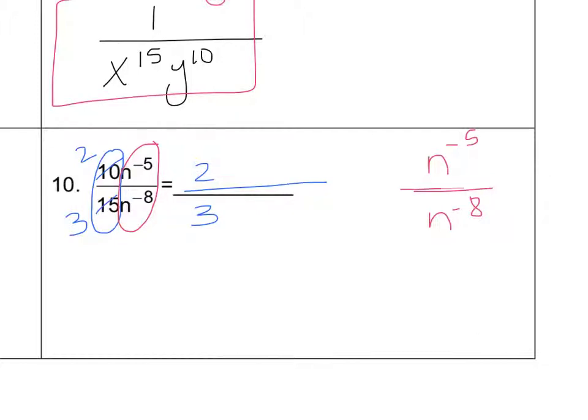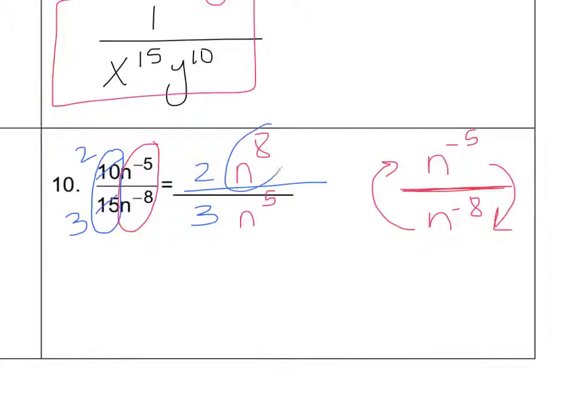Or if you think that it's going to be harder for you, because if you subtract the powers, it's going to be a little bit complicated if you're not using a calculator, it's better if you flip them, making them positive. It would be easier for you to calculate. So this way it's going to be n to the 8th and n to the 5th. This is easier to calculate. Now remember, the reason why we had to move them is because n was to the power negative 5 and n to the power negative 8. To get rid of the negative power, you switch its place in the fraction.